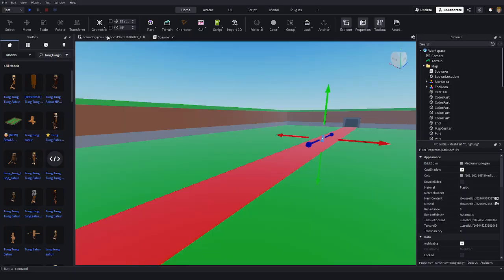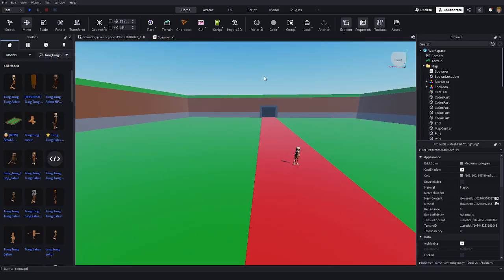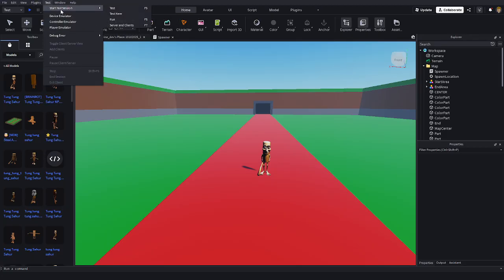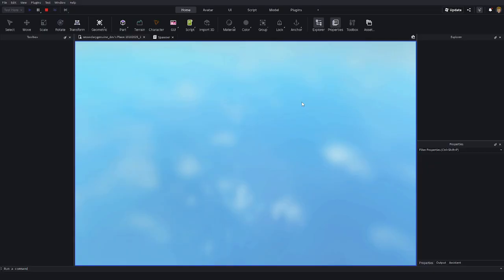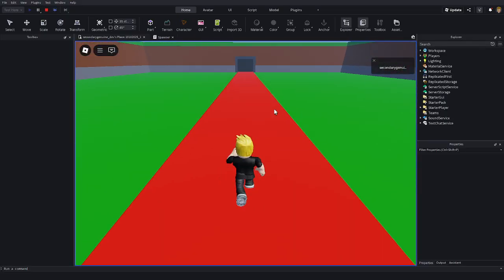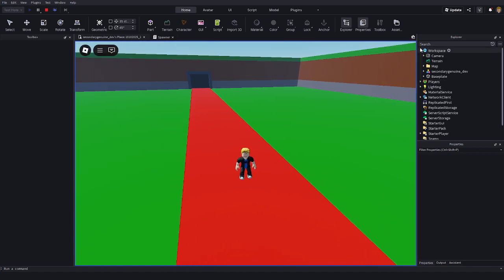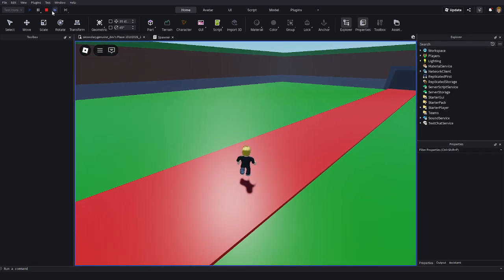And what this is going to do is, if I press play by going over here to test, and then start test session here, it is currently gone. Because now if I go into, technically the server storage won't appear, but it should appear in the player scripts. Yeah, it doesn't appear in here, but server storage, it is in the server storage because I can't see it anymore.